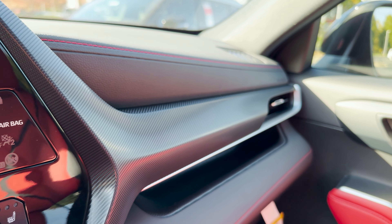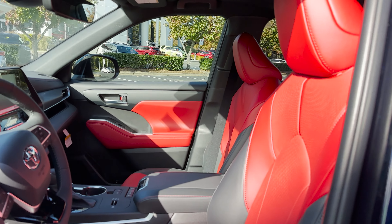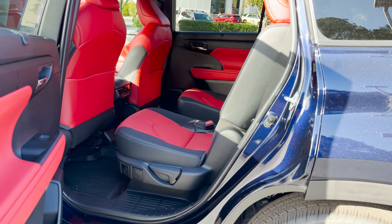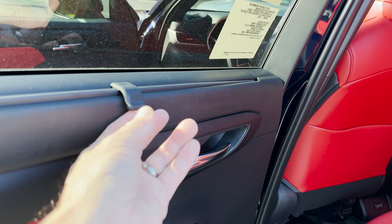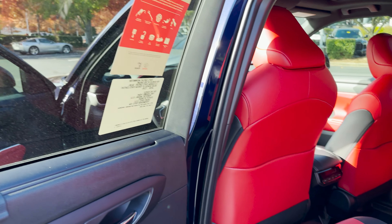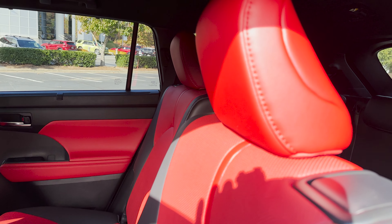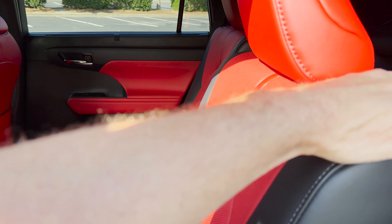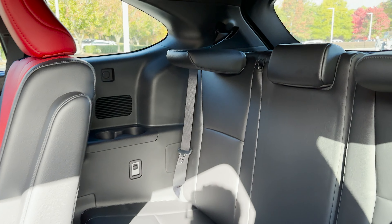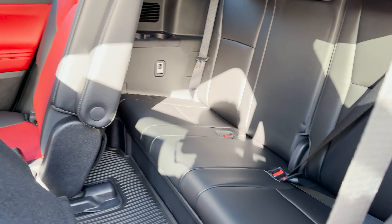Look at that accent right there — I like the detail, it's really cool, just needs to be washed. Standard moonroof. So do you like this as we go to the back? The window shades are a nice touch — we can throw some shade just like that. One interesting thing: the third row actually does not have red seats, it has black seats. Very interesting, but that's what it is.